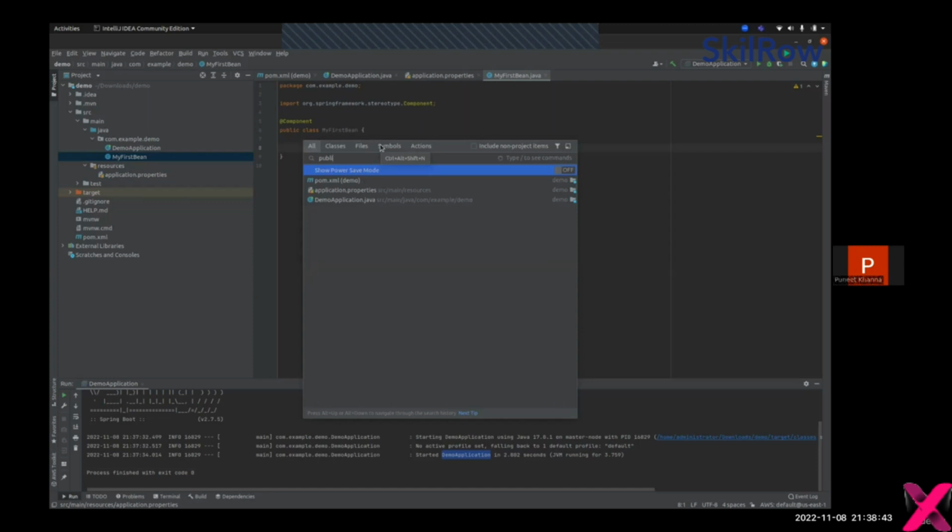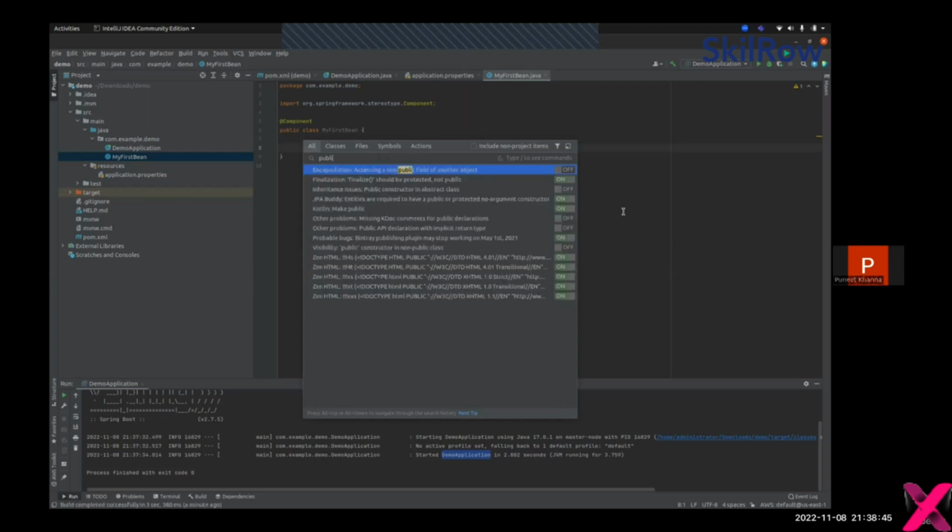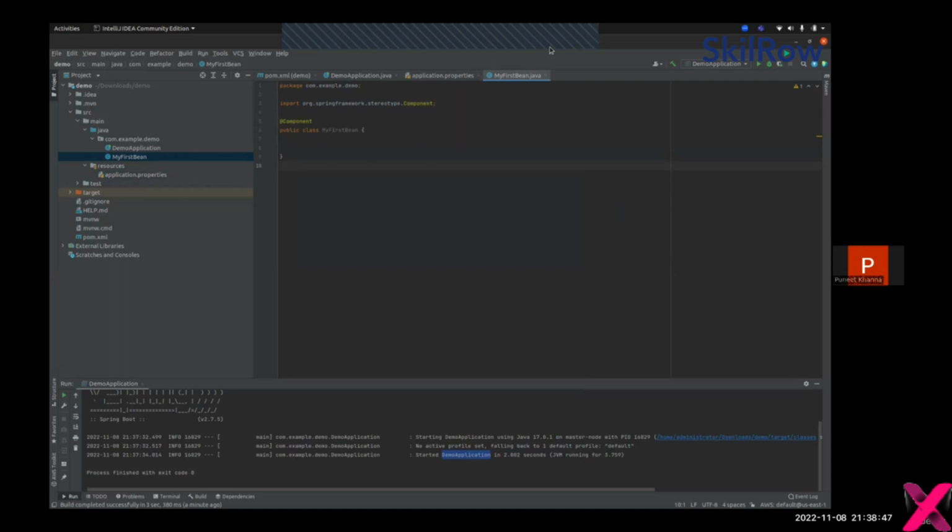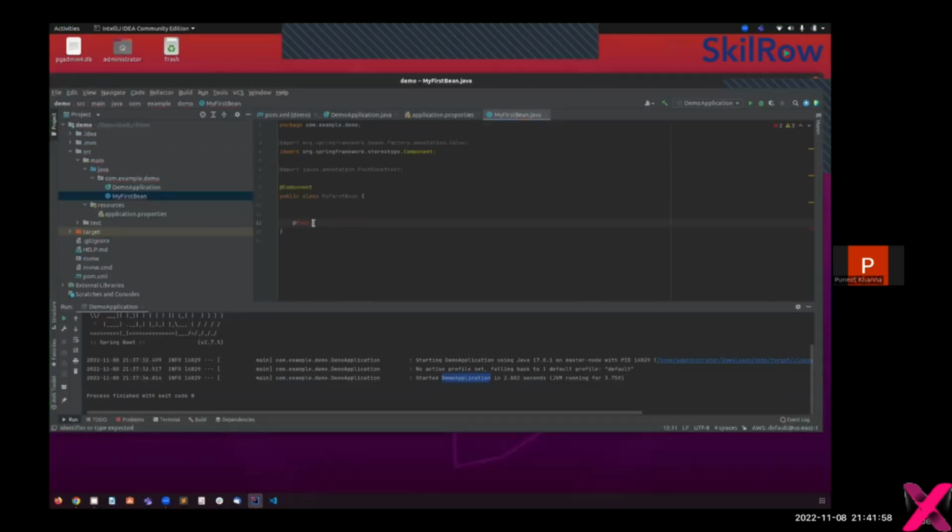Public, is a post construct, and you write a method public.